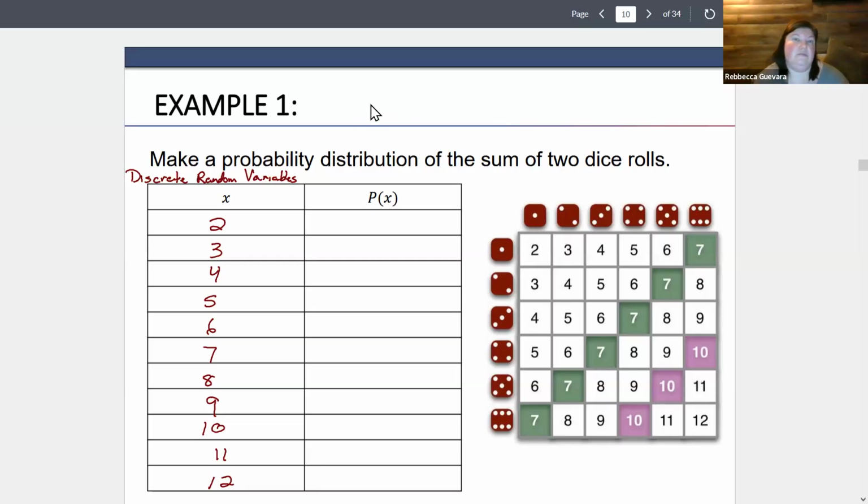So remember that if we want to figure out what are my total outcomes, we could count everything, or we can use those counting principles. I have 6 choices for my first die, 6 choices for my other, so that is 36. So the probability of each event is going to be out of 36. So 2 is 1 out of 36, which is approximately 0.028.